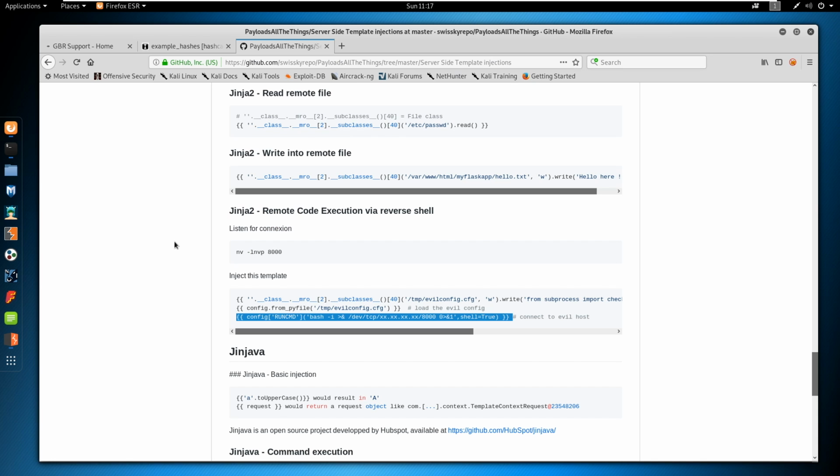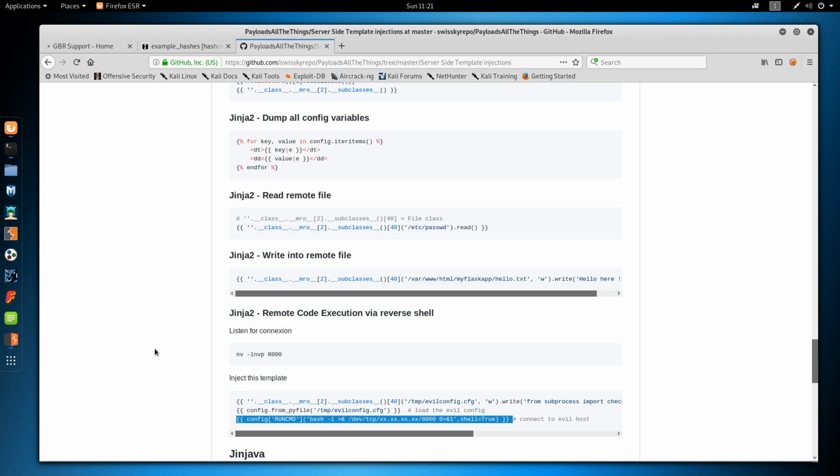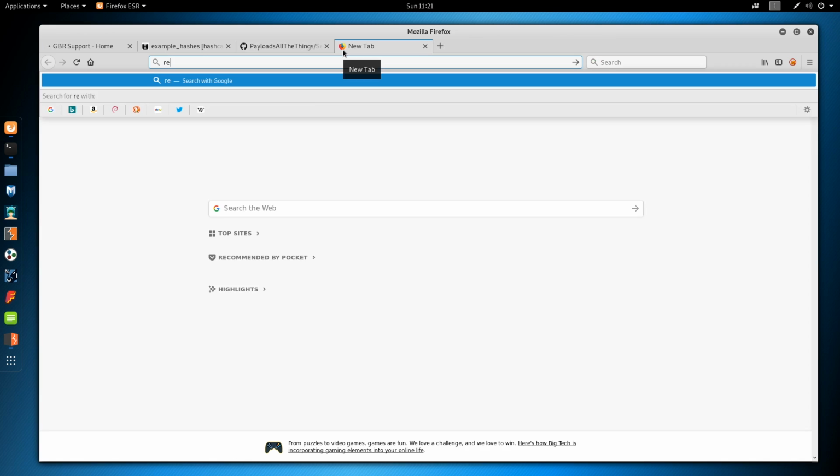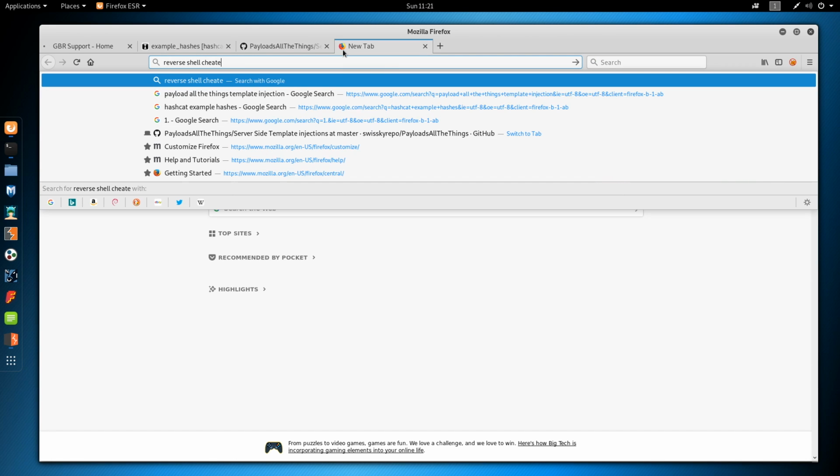Generally with these templates, I don't like leaving something with completely open command execution. I'd rather lock it off by putting in an IP address, because you kind of introduce a major vulnerability in the application that may just get picked up luckily or something. So to prevent other people from using your code, I generally like putting a reverse shell here, because unless they control the IP, it's not going to do anything. So let's go to the reverse shell cheat sheet.